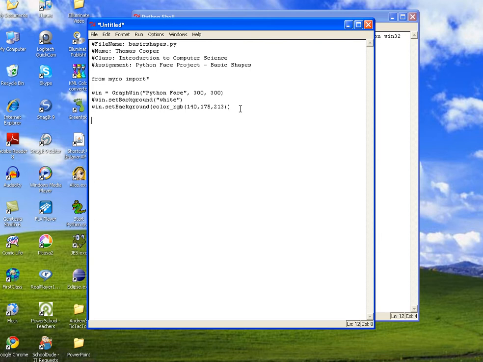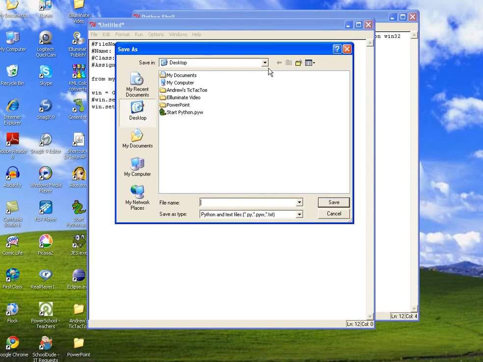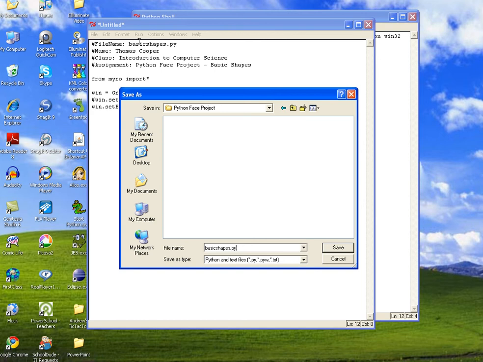And at this point, let's go ahead and save our window. So we're going to go File, and then Save As. And then you want to navigate to your folder on the H drive, or the student drive in your case. And then you should have a folder already created for your class, and in there you should have a folder for this project. If you don't have a folder already, you can go to the new folder icon and click on it to create one, and then just name it and then double click on that folder. And now we're going to save our file, and we're going to call it basic shapes. Remember, it should match the file name at the top, and my spelling and capitalization is the same. And I've ended the file in .py for Python. So I'm going to click save.